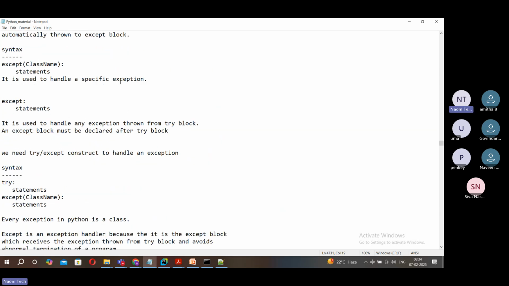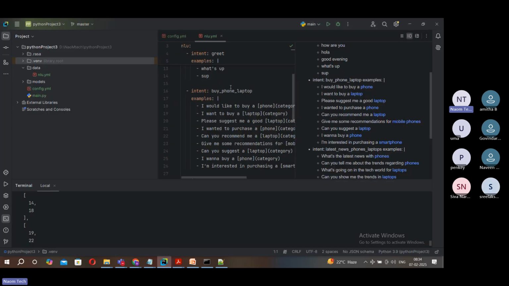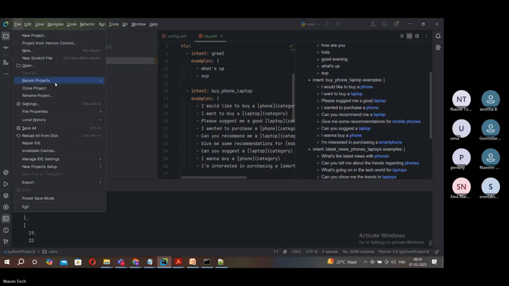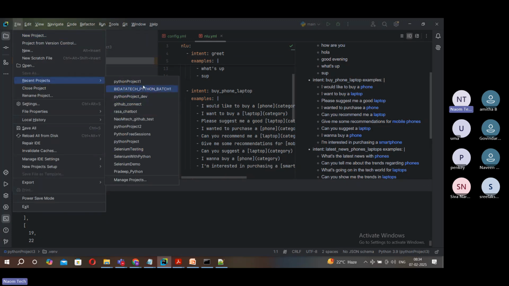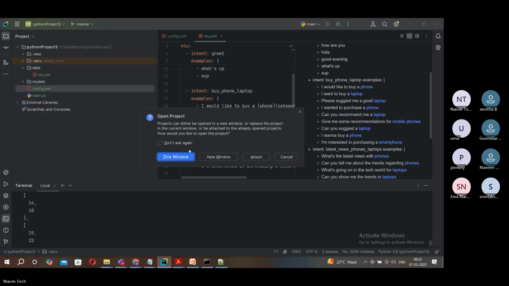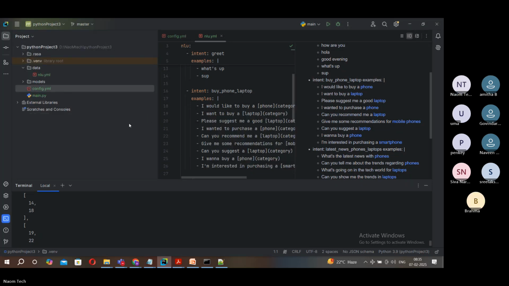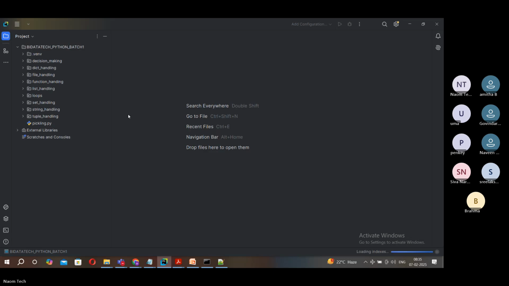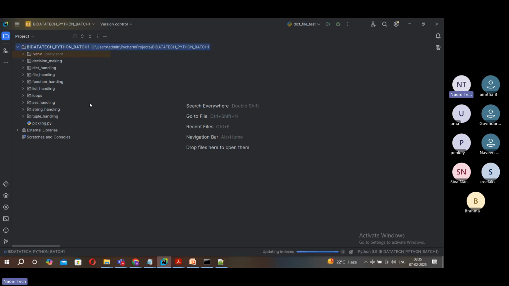So exception handling, we had discussed till this example, I believe. I have to change to recent projects. Yeah, probably this one. Yeah, we are talking about OOP, object-oriented programming.